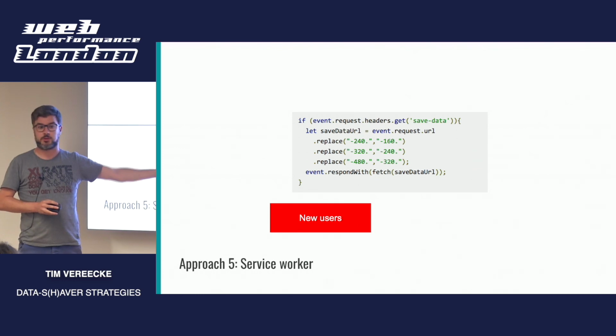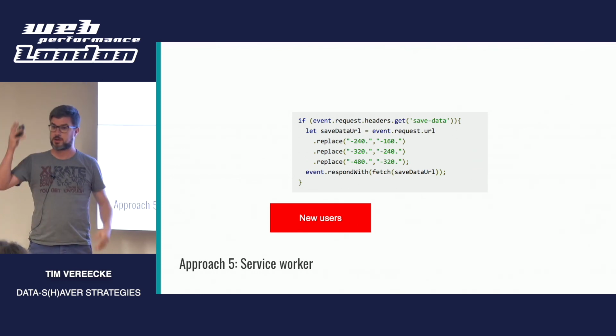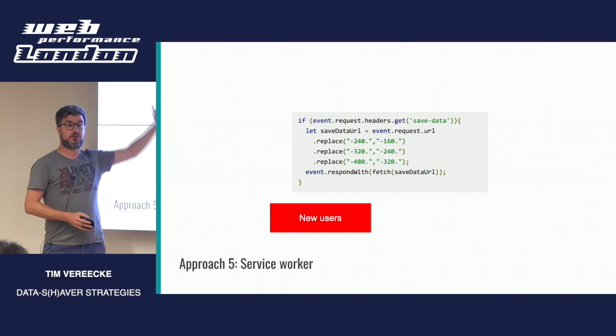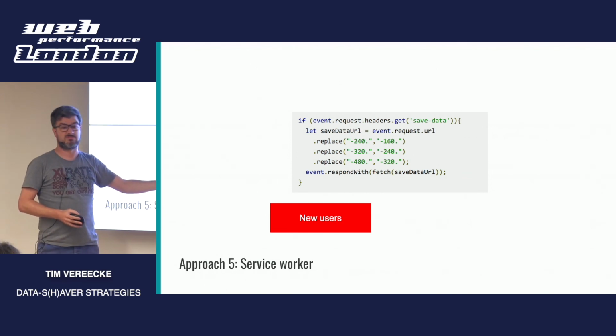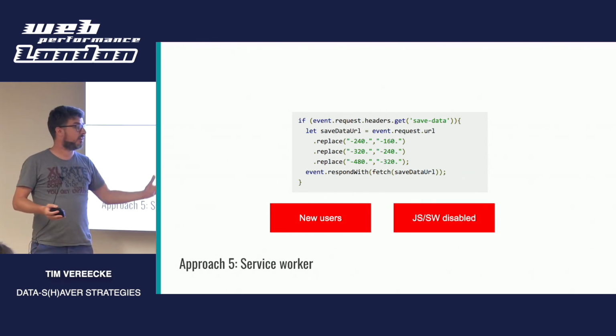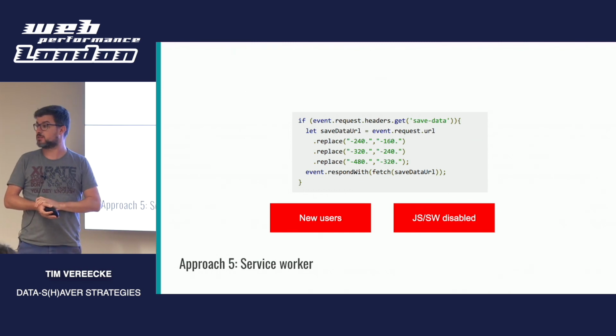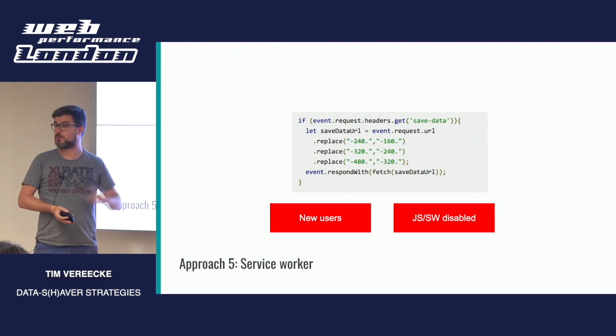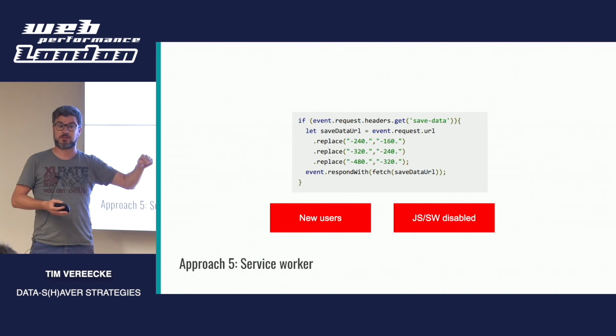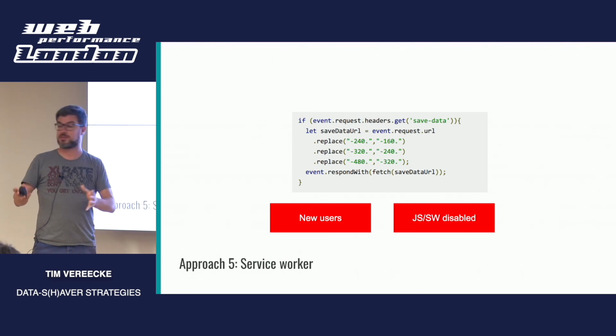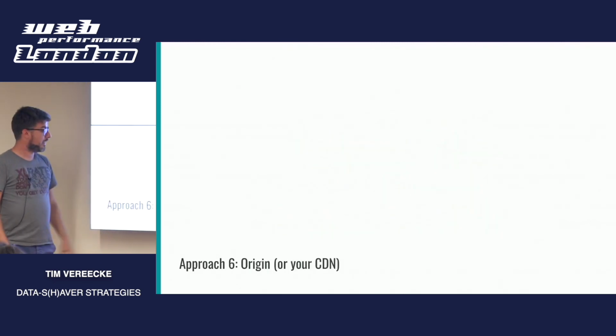So for first-time users coming in via Google, search engine optimization, etc., the first version they get is the full version. Not ideal. And also when JavaScript is disabled, you have some issues. Now typically those users disable JavaScript because they also want to save as many bytes as possible.